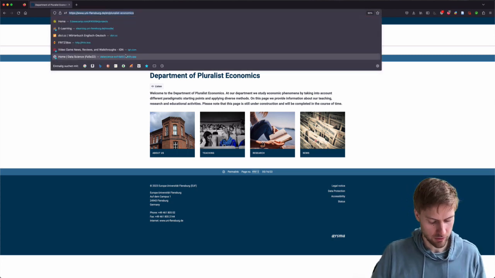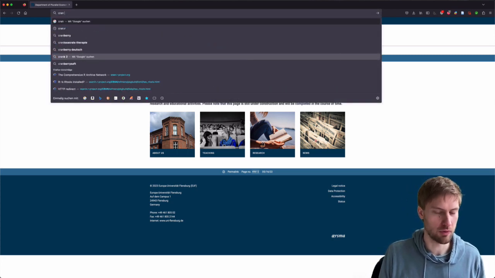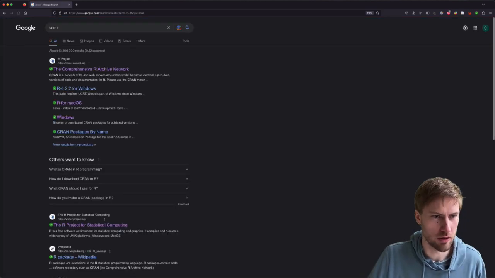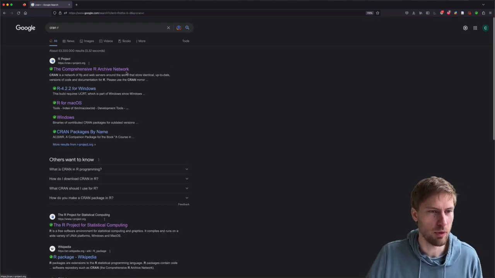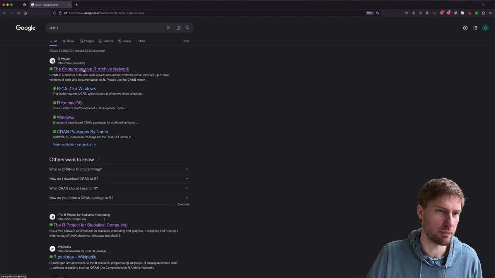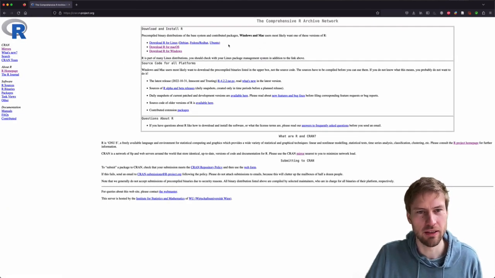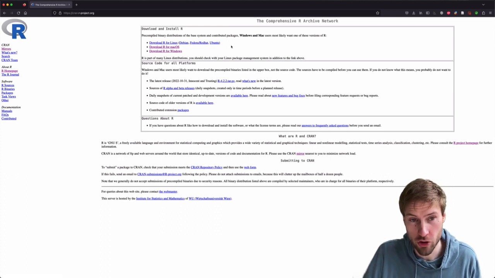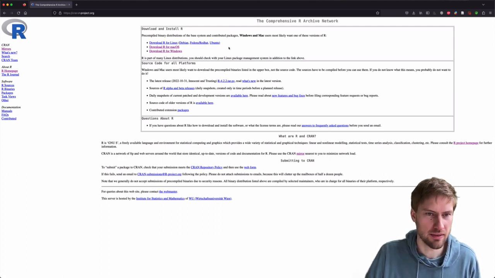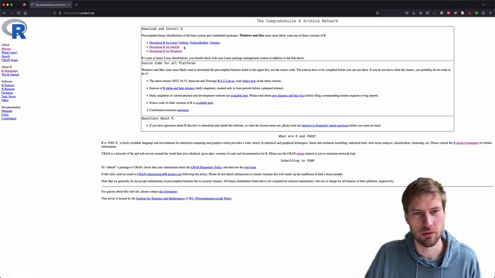Okay, so the first thing you need to do is to download R from the official CRAN server. You just search for CRAN R on Google and go to this website, cran.r-project.org. You will already see at the top of the site that there are different versions of R depending on your OS. In my case, I'm going to install the version for Mac OS, but for Linux or Windows, it's basically the same approach.